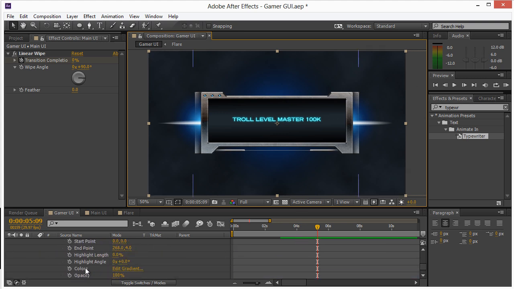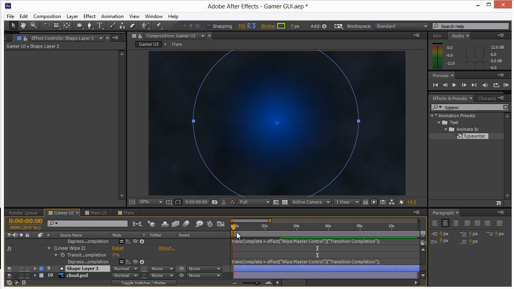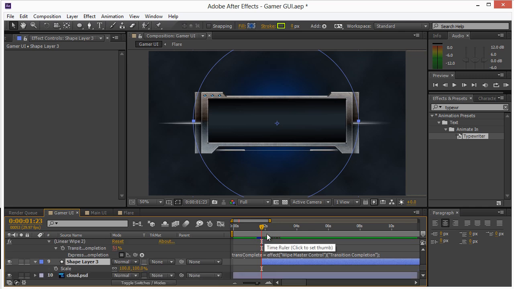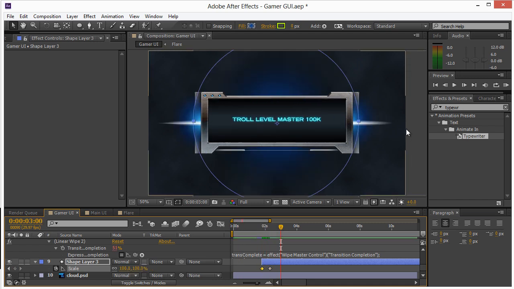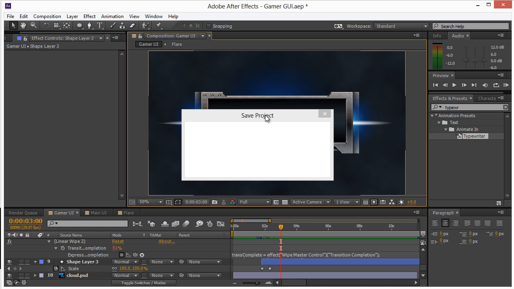All right, so as this layer right there. All right, cool. So what we can do is also animate this as well. So we don't want this to come in, I'd say until right around here. Yeah, and then we can just apply the scale to this. So hit S. And we'll put it like right around there, a keyframe. Come back over here and make the scale 0. Okay, cool. All right, so save that, Control S. My hard drive's being slow.